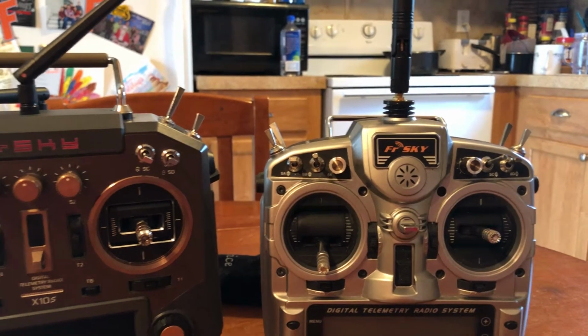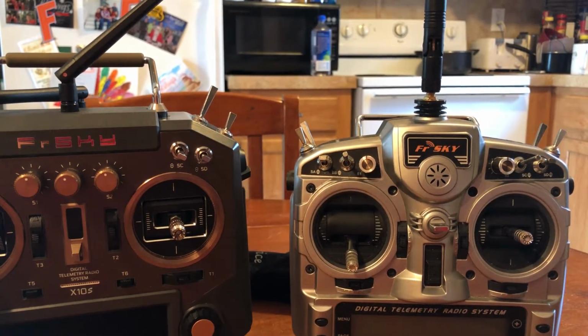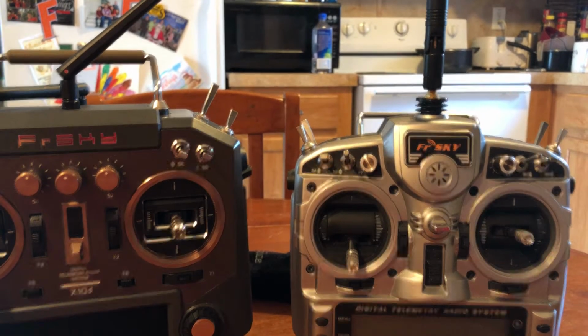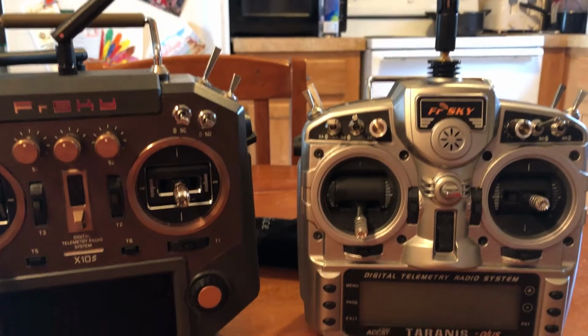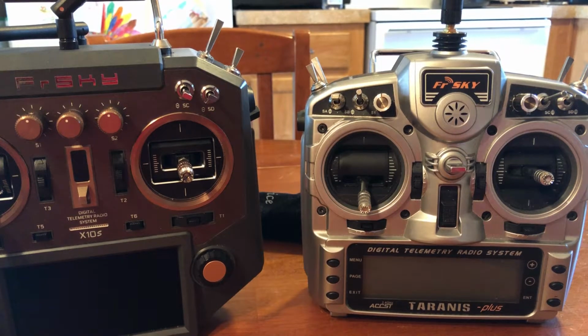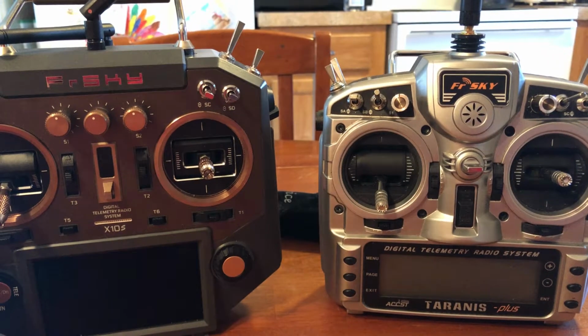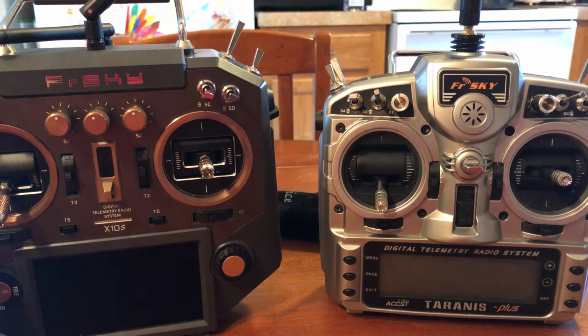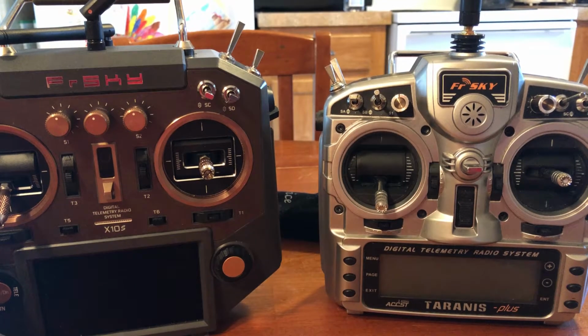Or if you're still in the process of deciding which radio to buy from FrSky, and you do choose to purchase the Taranis Plus, I would recommend going with the special edition. Special edition Taranis Pluses come with different skins. You can get them in camouflage, carbon fiber, and different colors, and they come automatically with the detachable antennas, so it's already upgraded. It's about $50 more, but it's worth the hassle, believe me.